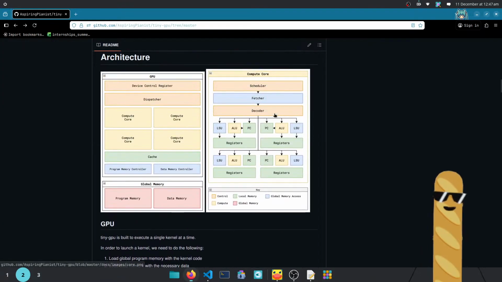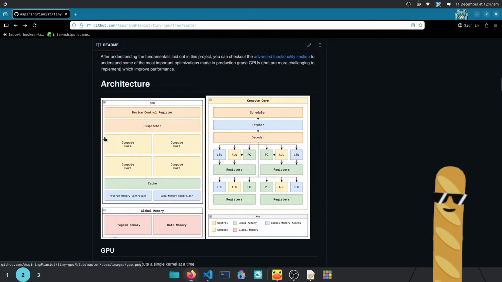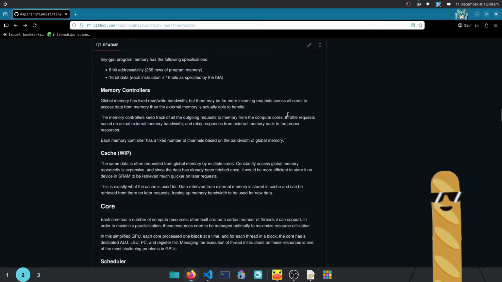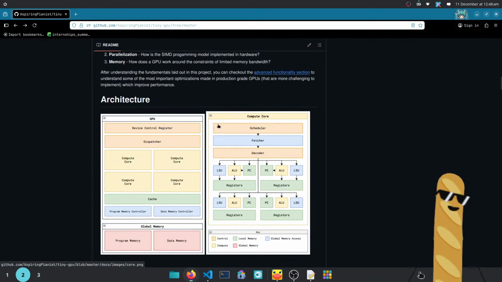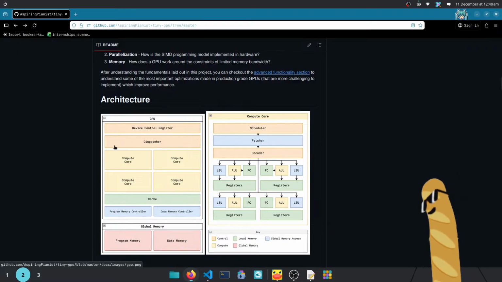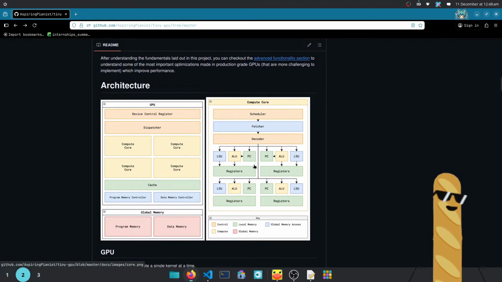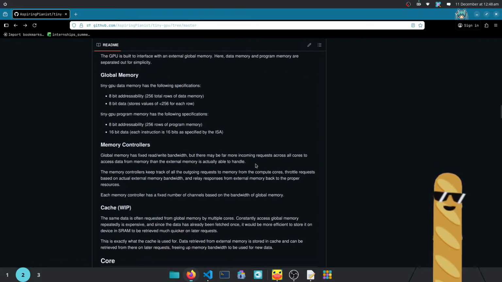Once a kernel is launched, the dispatcher is the unit that actually manages the distribution of threads to different compute cores. This is a compute core here, and the scheduler is over here. The dispatcher creates threads into a number of blocks, and each block is sent to a compute core, where each compute core computes one block at a time.